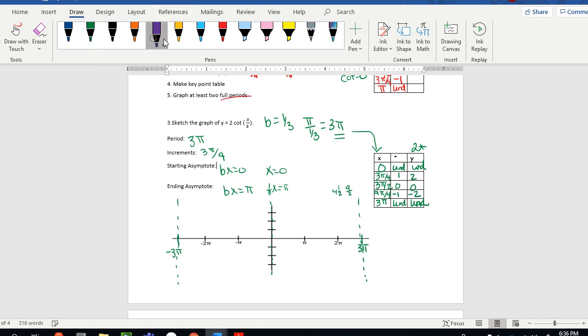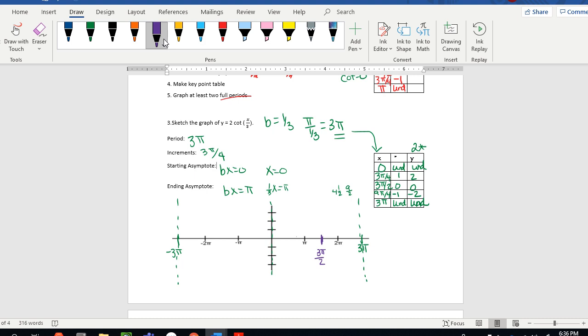Now what we need, I'll go in purple. Let's put all the points that we really like. And 3 pi. Yes, I went to 3 pi. I'm not crazy. Okay, I'm trying to do both sides at one time. That's a problem. So halfway between here is right here. This is 3 pi over 2.